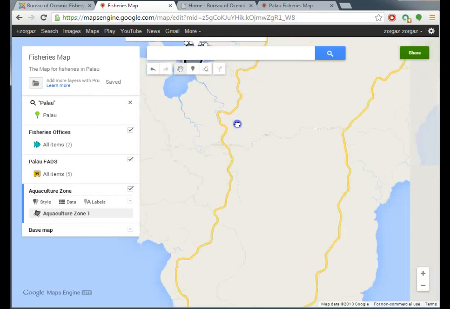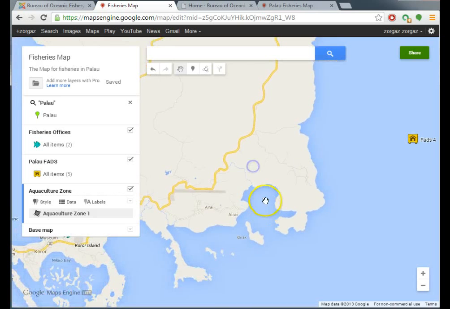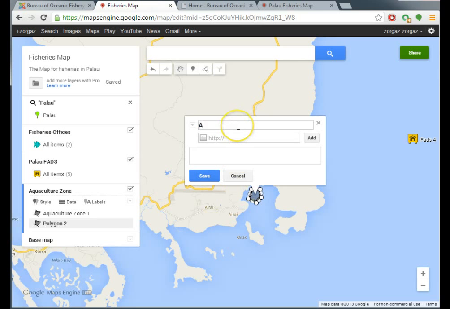I will describe another zone, maybe in this bay. Click on this, and I say that this zone is aquaculture zone 2.